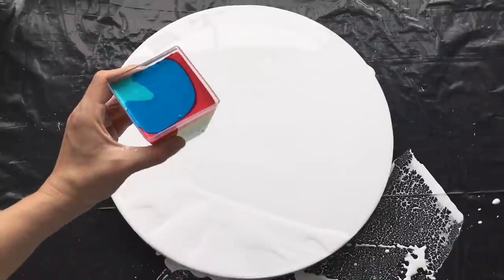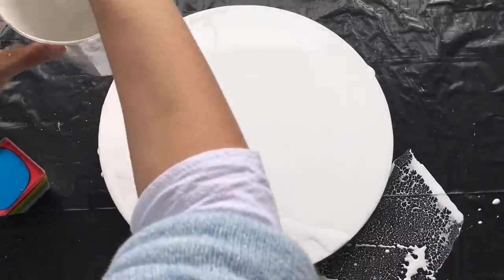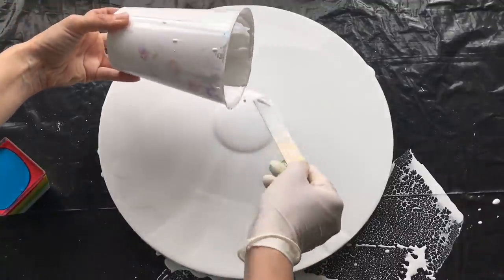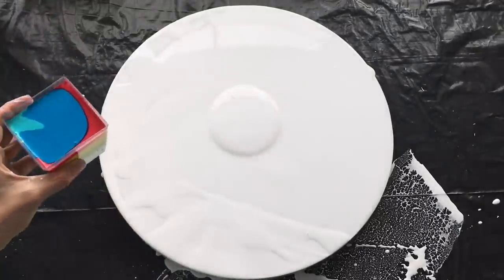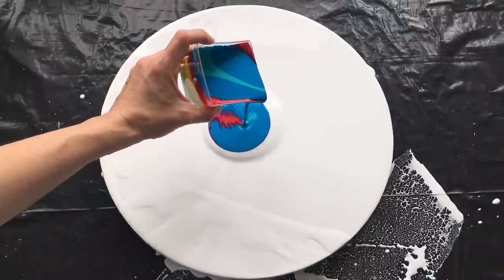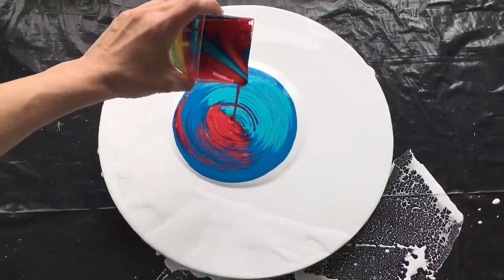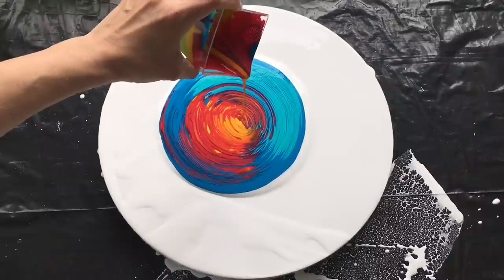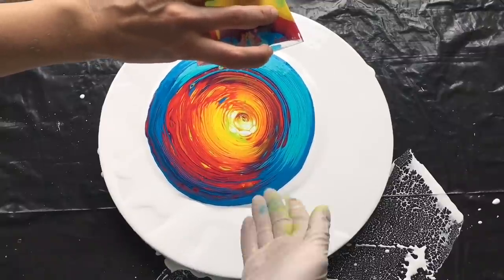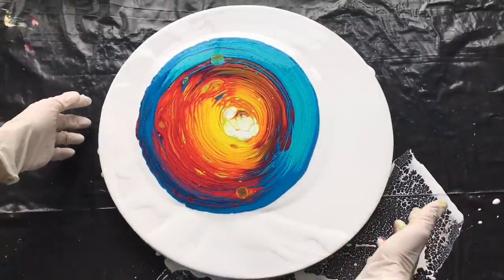And the most exciting part comes, I'm going to pour these colors here in the middle of my canvas. Let's pour some white also here in the middle. And I'm going to pour these beautiful colors here in the middle of my canvas. Beautiful mixture of colors. And now it's time to tilt it everywhere.